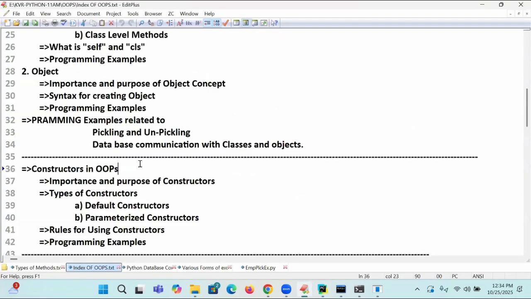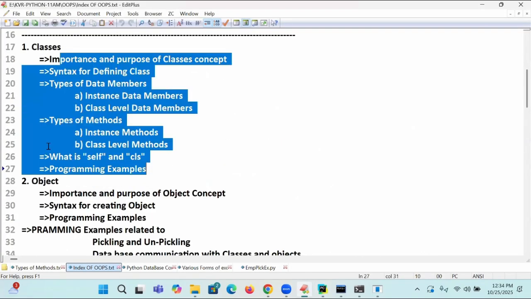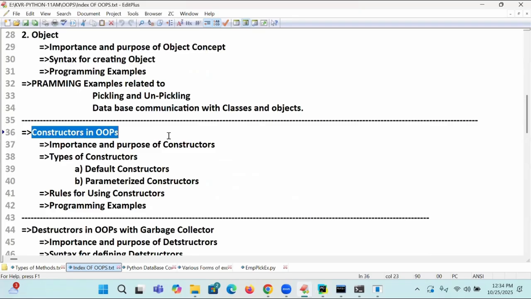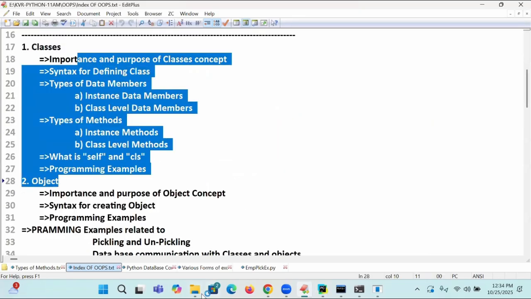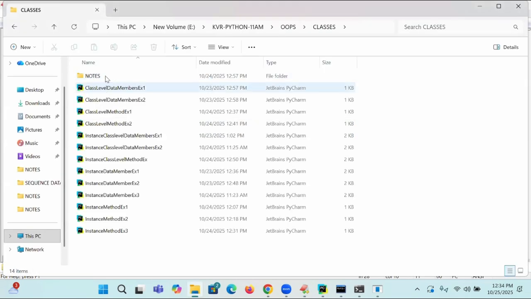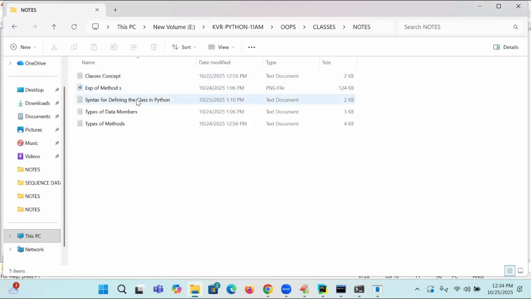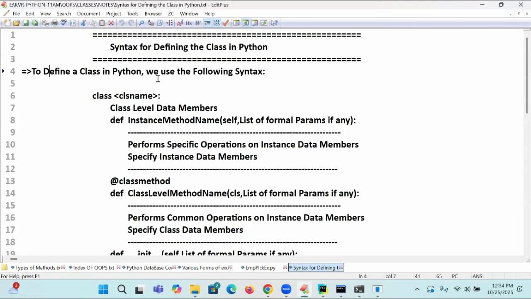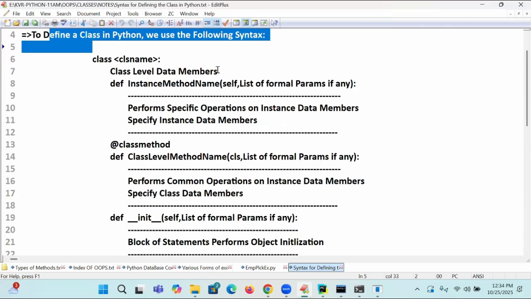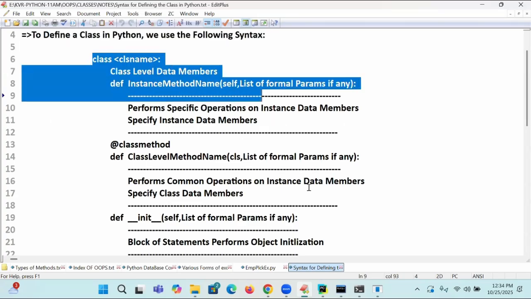I will go for constructors in OOPs. Still, we are inside the class only. If we come to this classes concept, syntax I will open: syntax for defining a class in Python, class name, instance method, class level method.